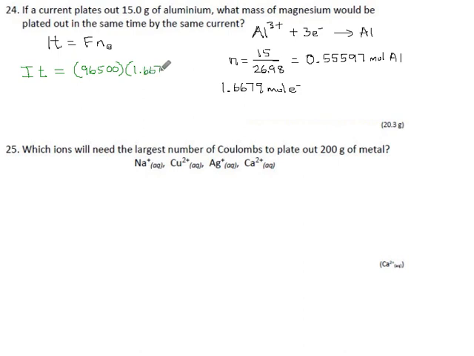Multiplied by a time I don't know either equals our trusty Faraday constant, 96,500, multiplied by 1.6679 moles of electrons. Now pause at this point. They say we take that exact same amount of current and that exact same amount of time and we're going to apply them to some magnesium now and see how much magnesium we can make.